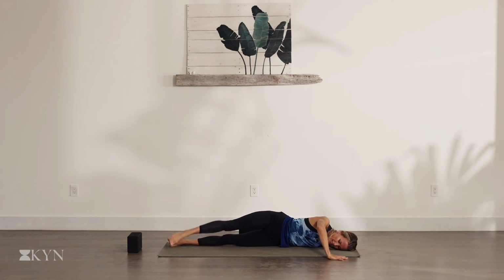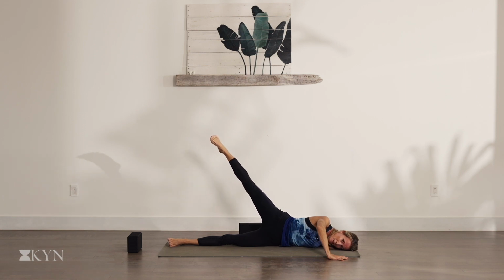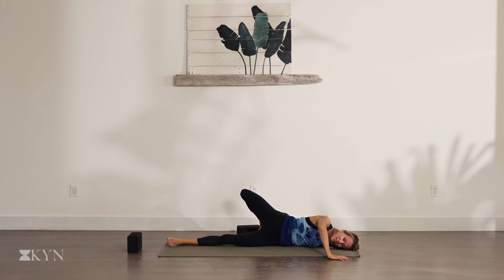And if I want more, I can take my right leg high, bend at the knee, and then reach for the floor behind me with my toes. So see if we can reach for the ground. For some of us, we'll touch. For some of us, we're hovering here. And if we can do a little bit more, we might float the right arm high.